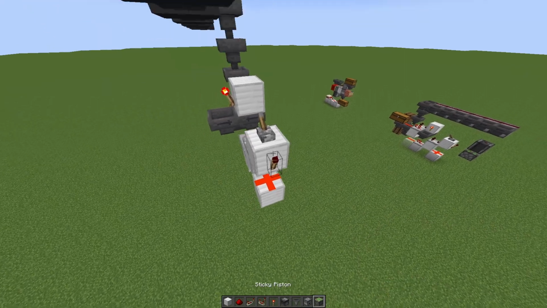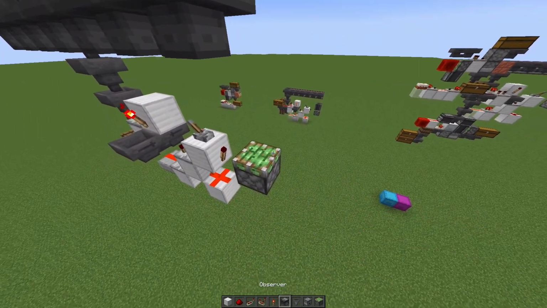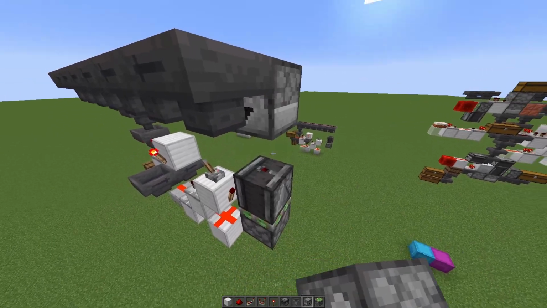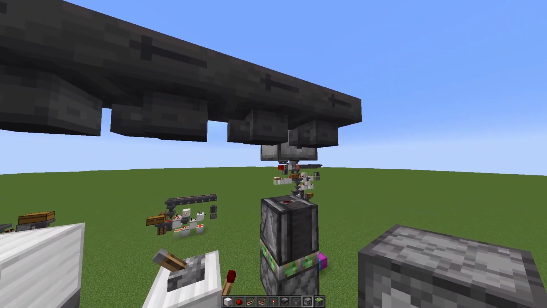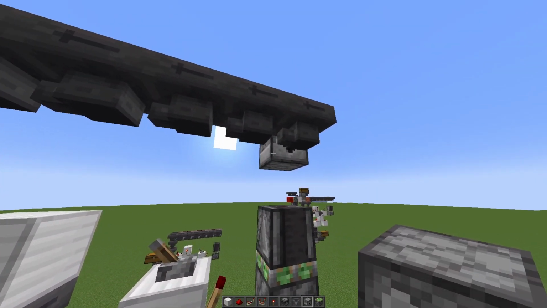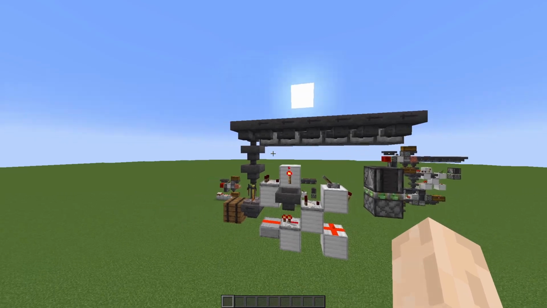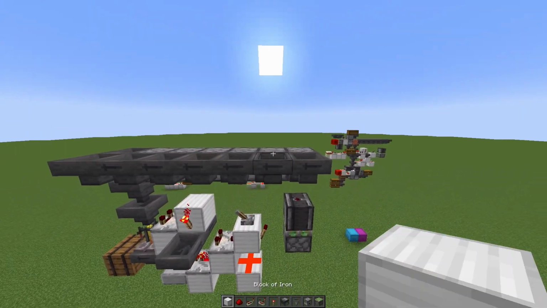Then we're gonna place a sticky piston in front of this torch facing upward, and an observer also facing upward on top of the sticky piston. Then 1 block over, we're gonna place a dropper facing to that hopper. And as you can see, the hopper should align perfectly to that dropper. So we're gonna extend the line of droppers just like that, 5 droppers more, and that way we have 6. Those are for the 6 ingredients that we're gonna use.